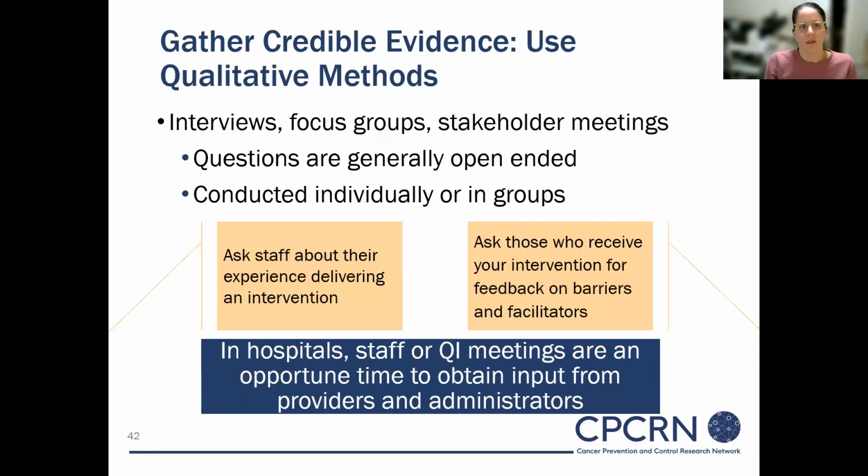So another method to use that might be more helpful for evaluations is qualitative methods. These can help you answer your evaluation questions with more anecdotes and quotations that can bring your outcome data to life a little more. So for qualitative data collection, it could be just interviews or informal meetings with your partners, with the participants in the program, or they might be more group meetings, focus groups, that type of thing. You might ask staff about their experience delivering an intervention, or you might ask the people who received the intervention for feedback as well.